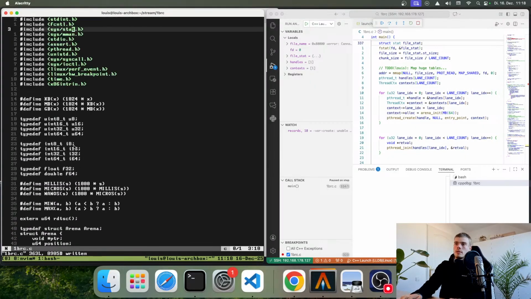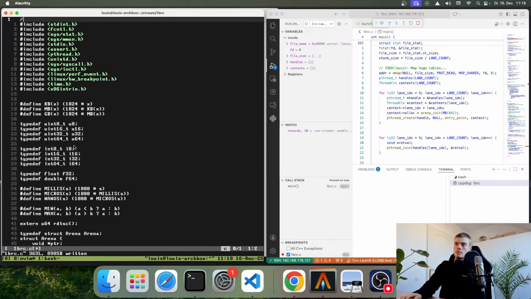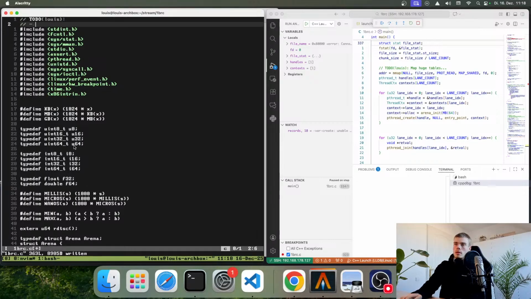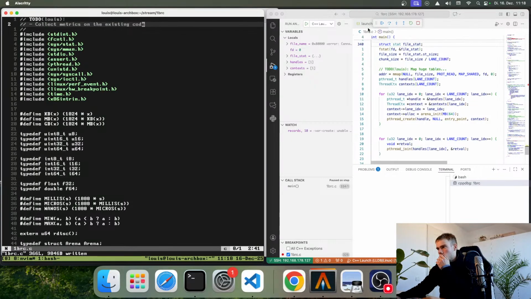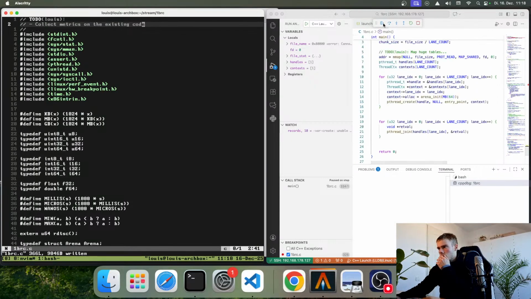So first, to do. Let's collect some to-dos. Collect metrics on the existing code. Okay, now we are. Where are we? Records 10.